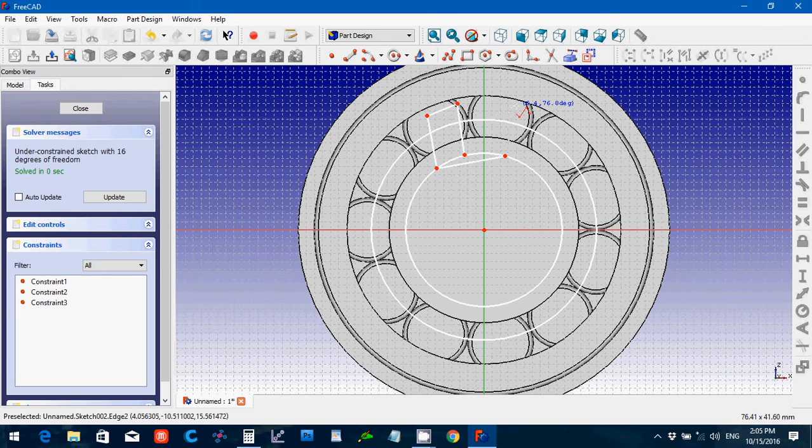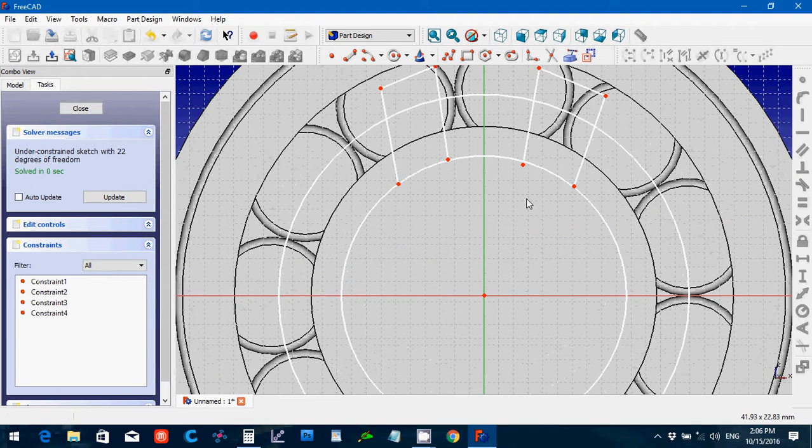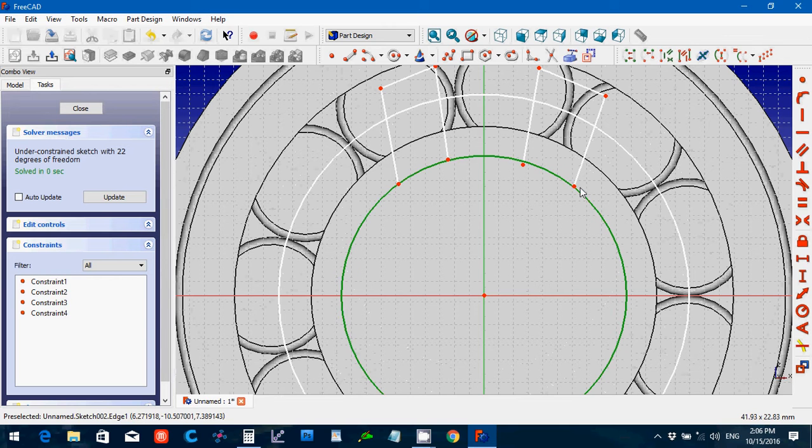Oops. Make sure that those are pinned to it.